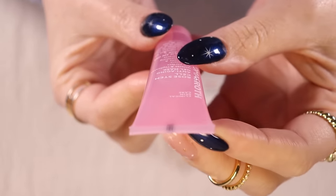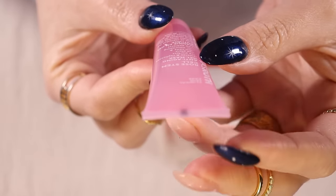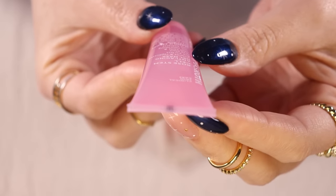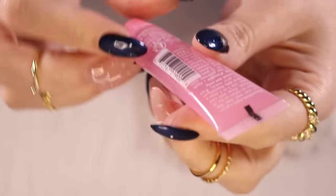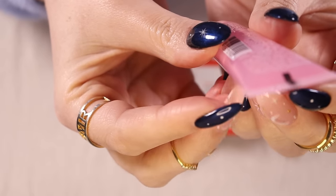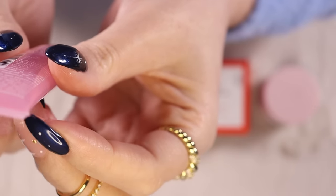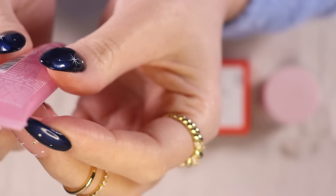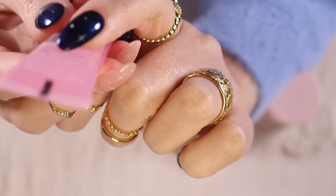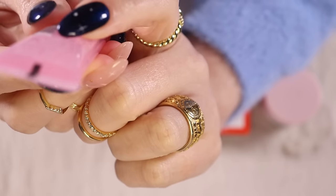Clinical skincare, rose stem cell, anti-aging gel mask. Isolates and replicates 5 perfect rose plant stem cells and 4 nourishing rose extracts. That sounds very pretty, doesn't it? Apply a generous coat onto clean skin. Allow to remain on for 10 minutes. Rinse with cool water. Like not lukewarm, cool water. Use 2 to 3 times a week or daily, depending on your skin needs.